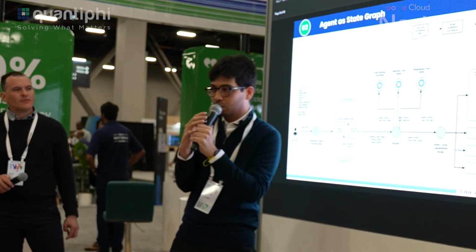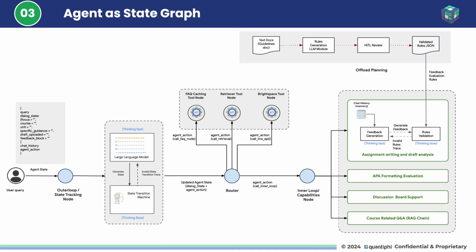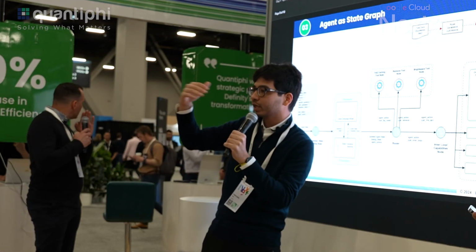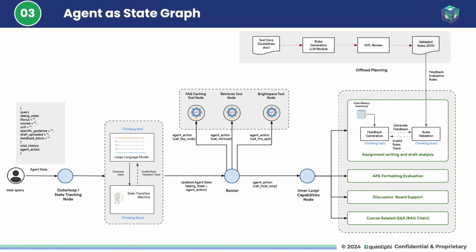So there are 3 things happening here. We have broken down the problem into 3 pieces. There is an outer loop, there is a router, and there is an inner loop, right? The outer loop does traditional dialog flow style state tracking. If the user has a bunch of requirements that he or she needs to give, then it'll start asking those questions, fulfillment questions, and so on. And the inner loop basically goes deeper into the capabilities, right? The user needs feedback, the user needs API citation analysis. So we have basically broken down the problem into subspaces so that it becomes easier to solve.